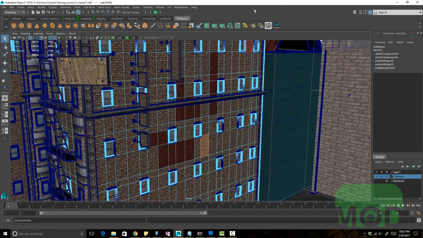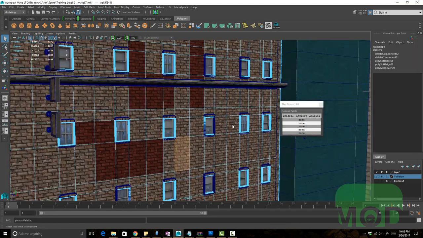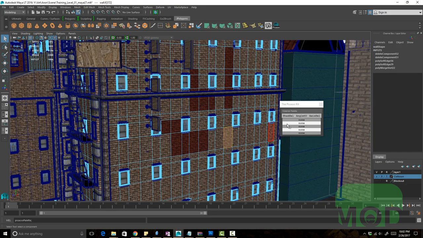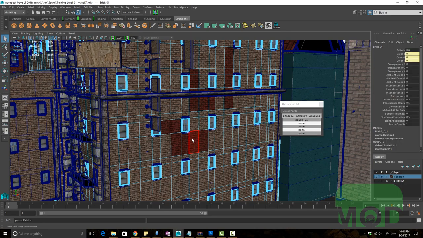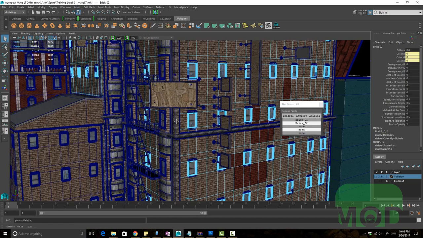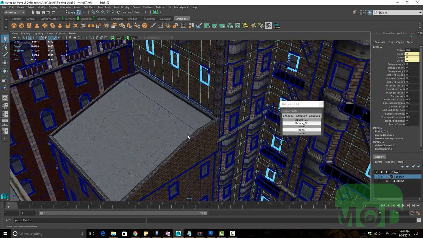Okay, I'm going to open Picasso Palette. Now, if I wanted to just select all the materials in the scene with this brick, first of all, you have these blank entries. You can fill those with any material you want by right-clicking and selecting Extract. And then right-clicking Extract is going to fill it with the name that you created in the hypershade. So if you want to be able to remember the names, you might want to name all your materials beforehand.